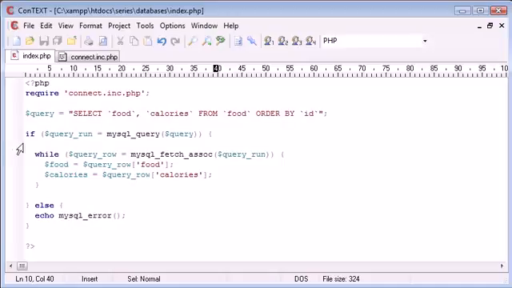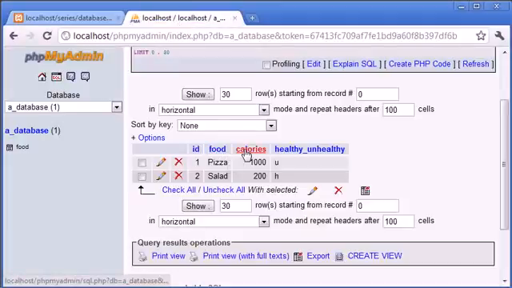Okay, so we've got a variable now called food, and we've got a variable called calories, and they're both equal to the reference of this array. Remember, we're using square brackets, and because it's an associative array, we're taking the value from the field name food and the field name calories. So this food here and this calories here correspond to this and that.